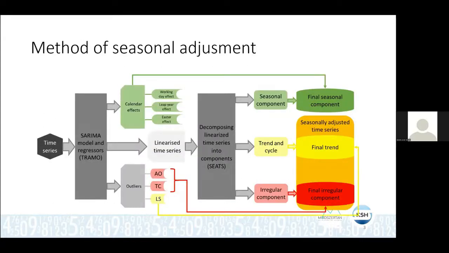I think there is not so much new information for you in this slide, but maybe it's good to see how we think about seasonal adjustment. We use TRAMO-SEATS methods, where the method is to build a time series model where we can use regressors. The regressors can handle the calendar effects and the outliers, and we also have a SARIMA model. Then we compute the decomposition of the linearized time series, where we have a seasonal component, a trend component, and an irregular component. Then we put back the effect of the regressors, and we find our final trend, irregular, and seasonal components. The transitory change will go to the final irregular component in this technique.